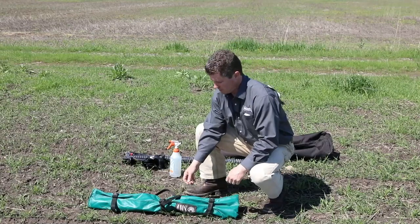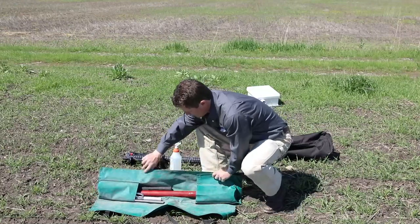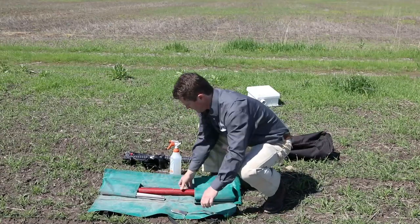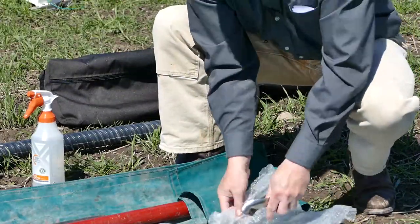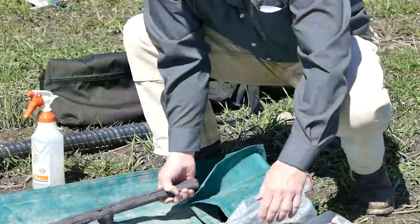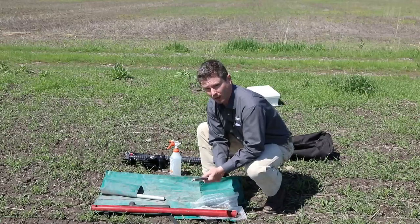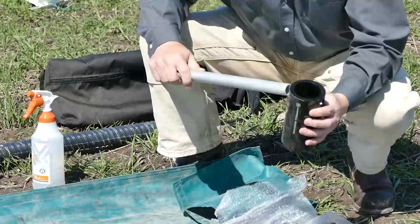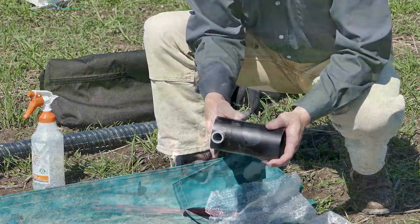Okay, so here's the installation kit that you have the option to purchase. It comes packed in a bag similar to this and includes a clean out tool. I'll show you more about that later. The auger bit itself, the shaft for the auger, the handle for the auger, and a couple of rods to help take the auger back apart once you're done, and then a hex tool and a handle for the hex itself to drive the sensor into the ground, or screw the sensor into the ground.